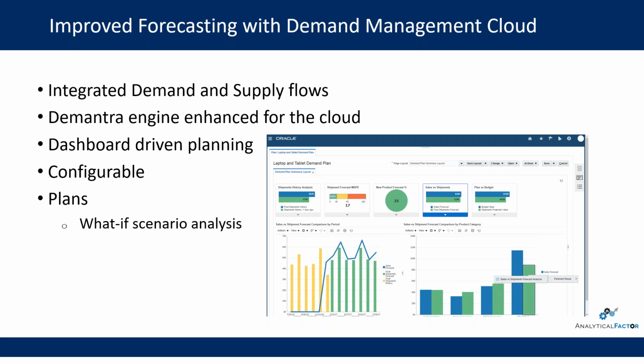In Demand Management Cloud, there's a strong plan component. You can use it to manage individual planning cycles, and it's most powerful when used to evaluate different what-if scenarios. They took the Demantra engine, which was deemed to be one of the best-in-class statistical engines for demand planning, and they've refined it and enhanced it for the cloud.